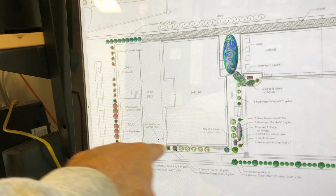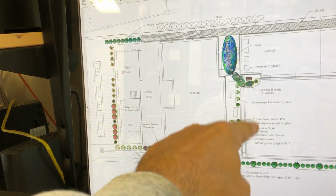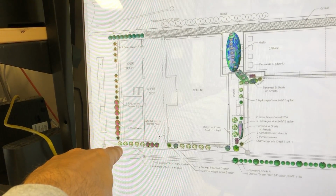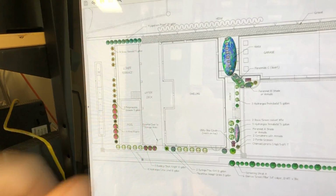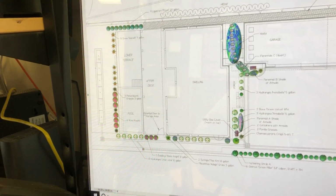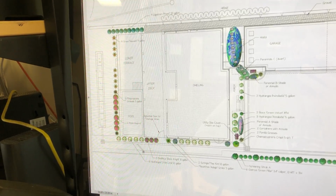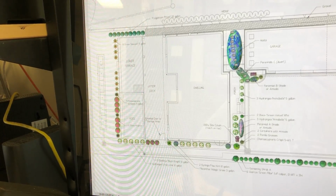As you make your way around the corner, you're going to end up actually getting a lot of sunlight here as well because it's southern exposure and the sun always swings south during the day. So we have 2 groups of hydrangea little lime, which are paniculata. And then the paniculata family do well in a lot of sunlight. They start blooming end of July all the way till frost.